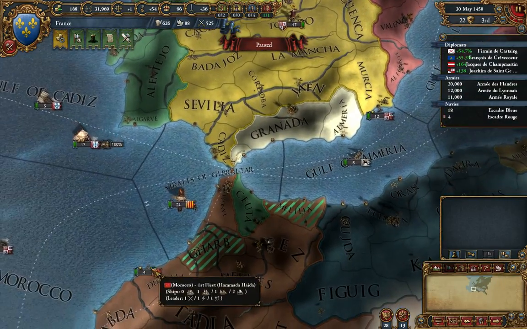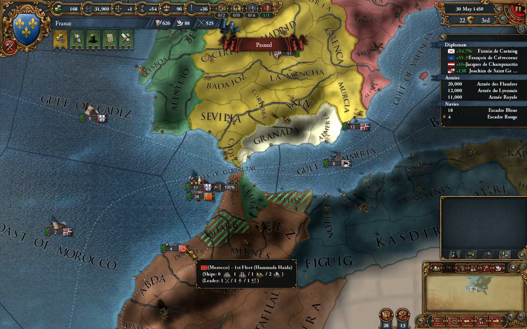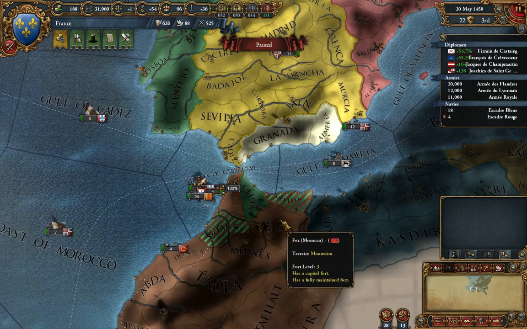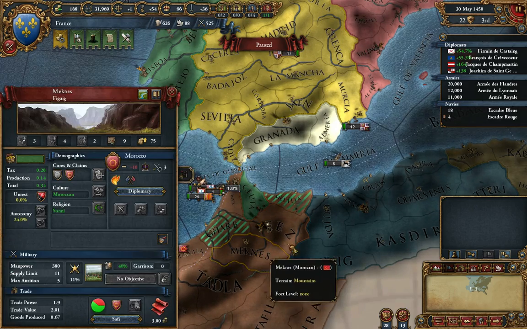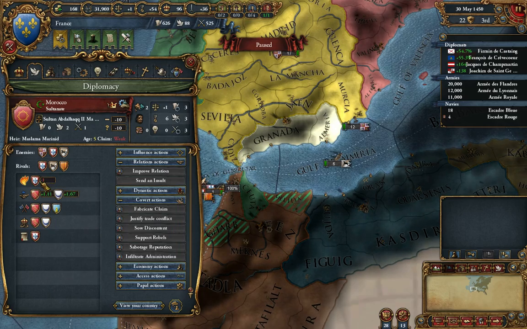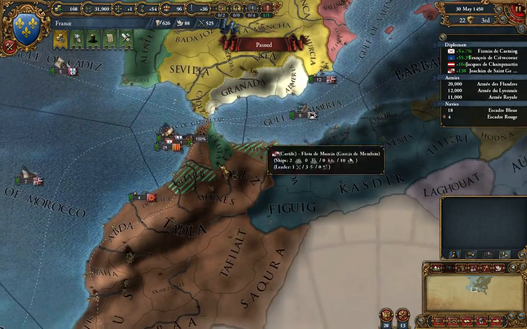Any idea where England is? See, the nice thing is I have Castile as an ally, and Castile has boats down here that give me visibility on some of this stuff. England? Nope, that's Portugal. England! Look! They've got 11,000 men sieging Fez. How's that war going? It's pretty much a stalemate. That will not happen. That will not continue.